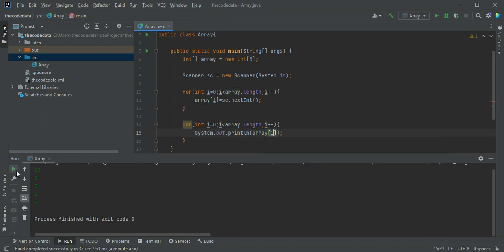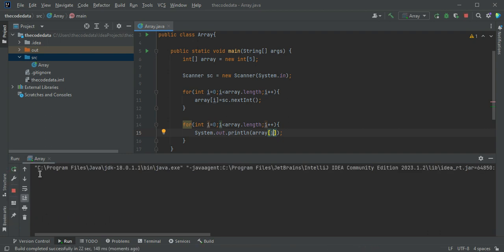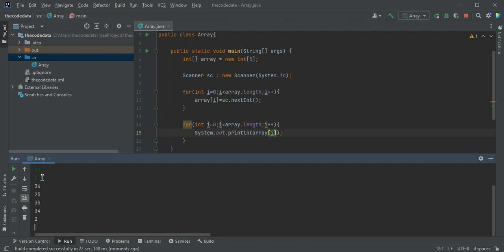Now if I run this program, I will enter 5 random elements. And after 5 it printed all the elements and the program is terminated.